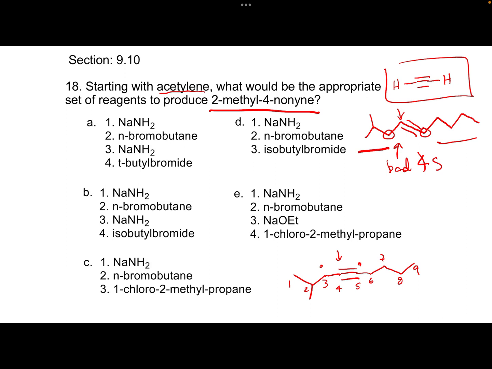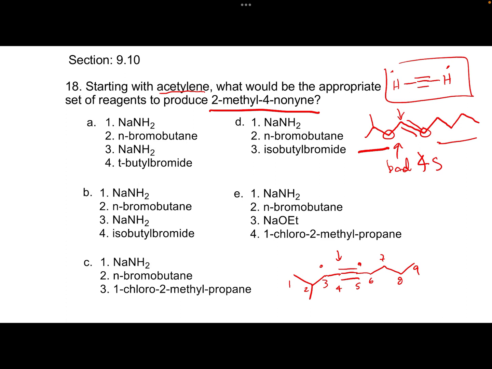But what the slides emphasized and the book emphasizes as well is that this has to be one step at a time. So you should never try to deprotonate both of your hydrogens at the same time and add on, because you're going to get a mess of products. And typically you're not doing this to create a symmetric alkyne. You want to make something interesting like what we're doing today, the 2-methyl-4-nonyne. So the fact that it's a nonyne does tell us that we're done with the reaction. We can design it so that we don't have to do anything after we do this alkylation reaction, okay?